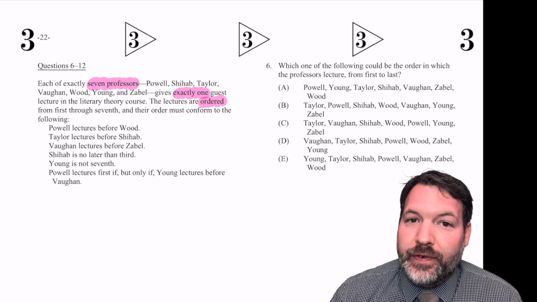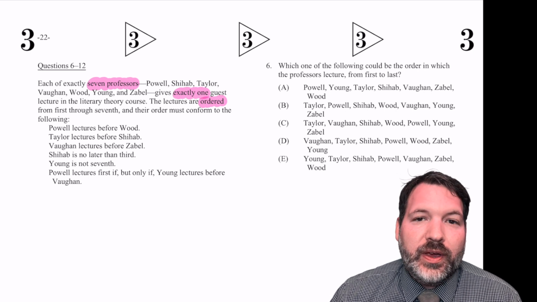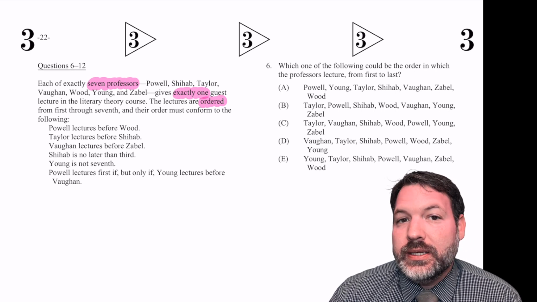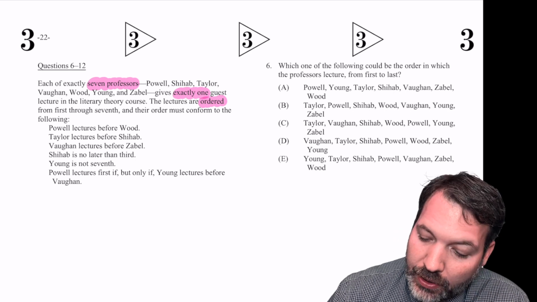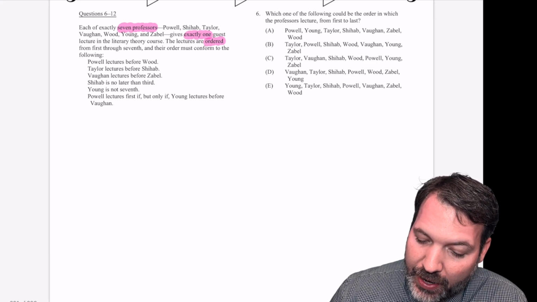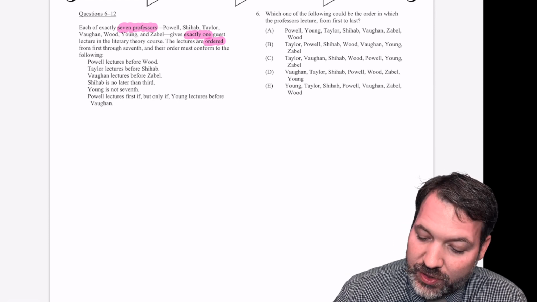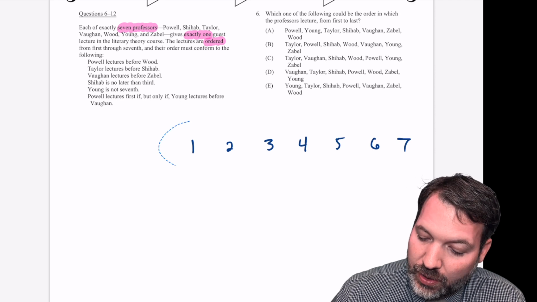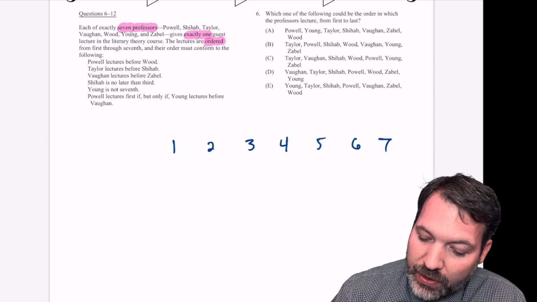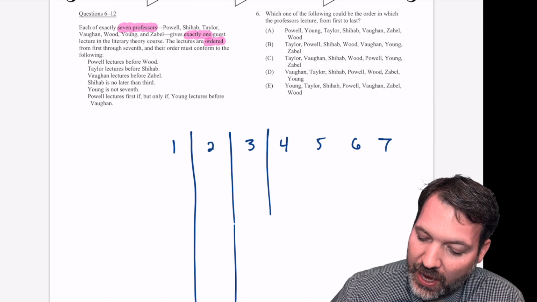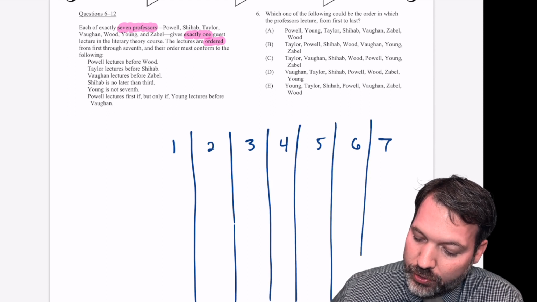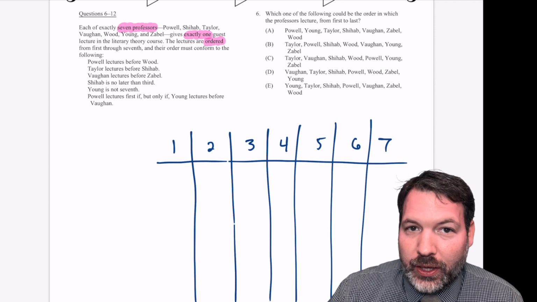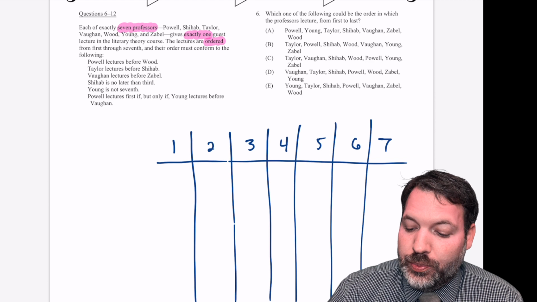Order games are very common on the LSAT, and so this is a type of game that you definitely want to master. Fortunately, one-to-one order games tend to be the easiest types of games to work on the LSAT. Let's start with a diagram where we can keep track of our work. In this case, we've got 7 spaces, so let's go ahead and count out 1, 2, 3, up to 7. I may need to move that over just a little bit. And in this case, we just want basically a table where we can keep track of who goes in what order for any given question. A lot of charts and diagrams end up looking like this on the LSAT. For an order diagram, this is particularly common.